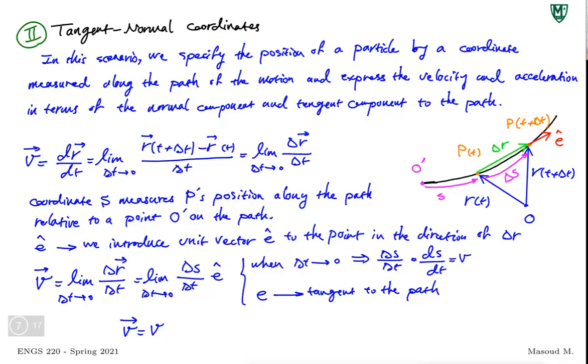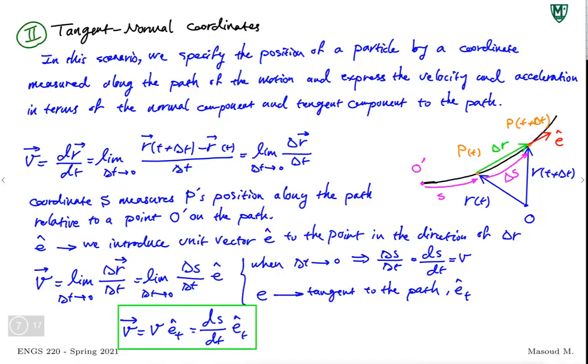This is what we defined all the way at the beginning for a straight line motion, a straight line path. If you had a straight line, we said S is where it is with respect to some origin O. Velocity was ds dt. So ds dt is V, and the vector is e_t. I'm representing it with e_t as the tangent, which is basically ds dt e_t. This is one equation that you need to know.